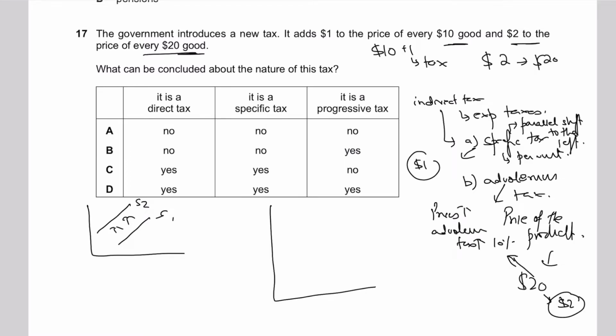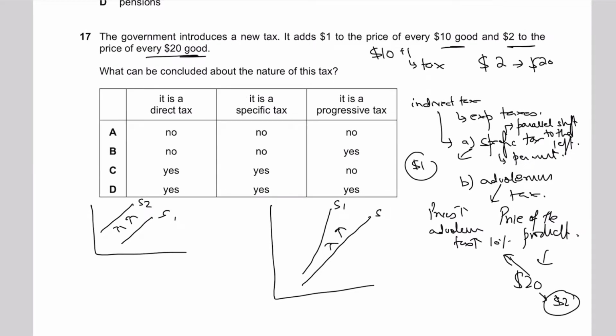So actually here in that case, the supply curve does not shift parallel, but there's an ad valorem shift. It shifts like this. That is why you have to draw it like this in the exam. Anyways, since it's an MCQ paper, just for your knowledge I'm telling you. So for this particular MCQ, is the answer a direct tax? No, obviously it's not a direct tax, it's an indirect tax.